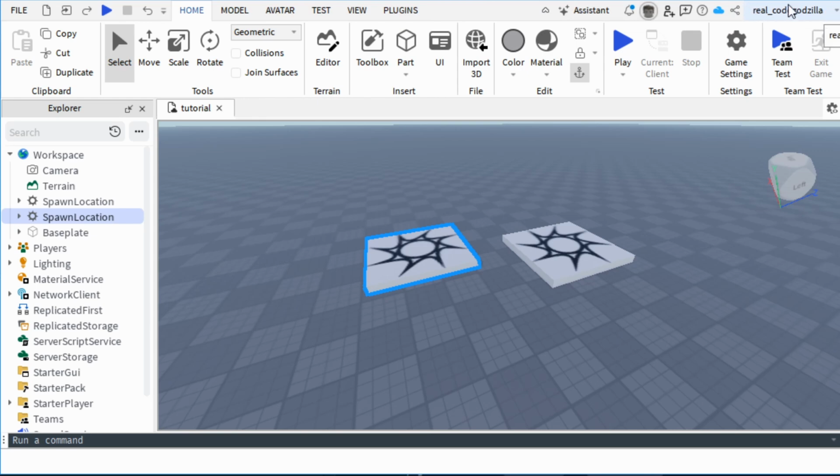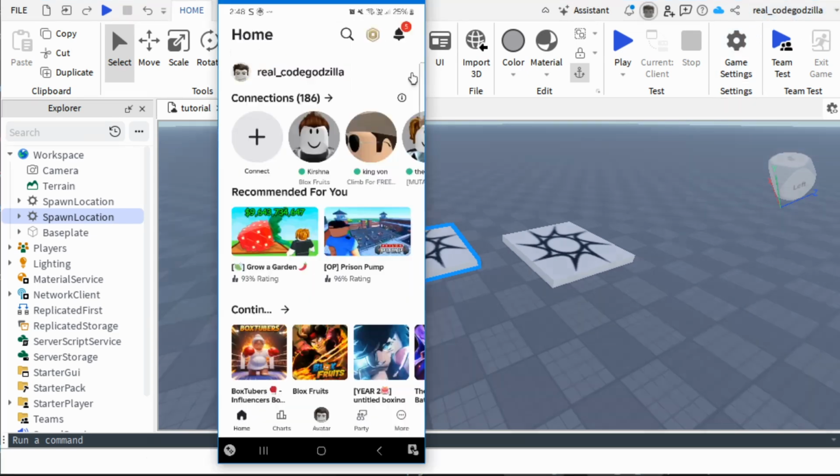If the username in your Roblox Studio is different from your Roblox app username, you cannot find the game on this profile. Why?